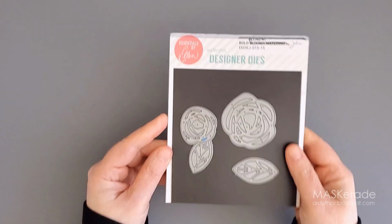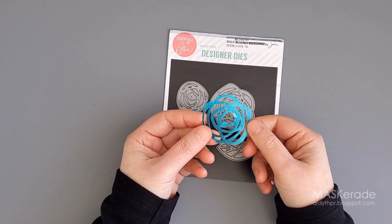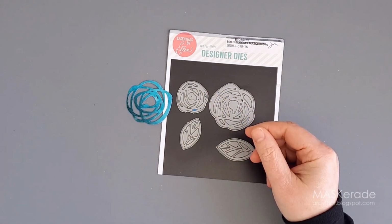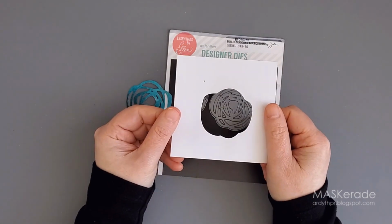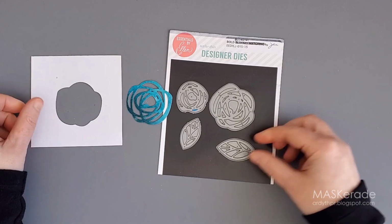Now take this older rose die from Hutson. It's a gorgeous die, but the outside shape of it is not very distinctive, and when I cut it from a panel, I may not be able to tell that it's a rose without putting the positive die cut back into it. The leaf is a different story.